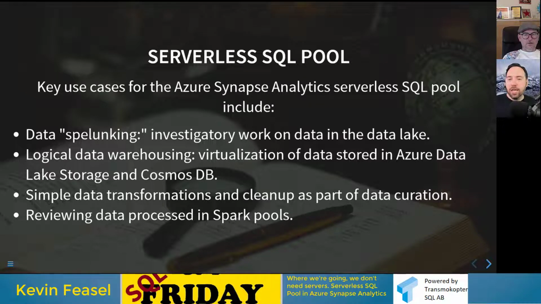Taking this to the next level, you could actually get to data warehousing in the serverless SQL pool, where if I don't have a terabyte of data, if I don't have 1 billion rows in my fact table, if I have just 5 gigabytes of data, and I have sporadic usage throughout the day, so I can't pause it and save a lot of money, a serverless SQL pool might actually make sense for a logical data warehouse where I can write queries against that warehouse and not have any problem with very expensive dedicated SQL pools.